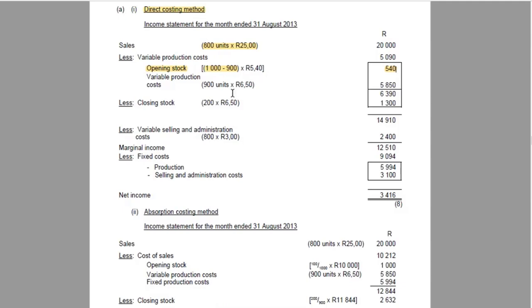Okay. Cool. What's important is identifying what my opening stock units are and what the price is. So identifying that the cost has to be variable production cost, that's a win. So I think here the opening brackets and the close, it's more of presentation. It's just mathematical etiquette of how you present certain things, just to show that you're taking that into account.